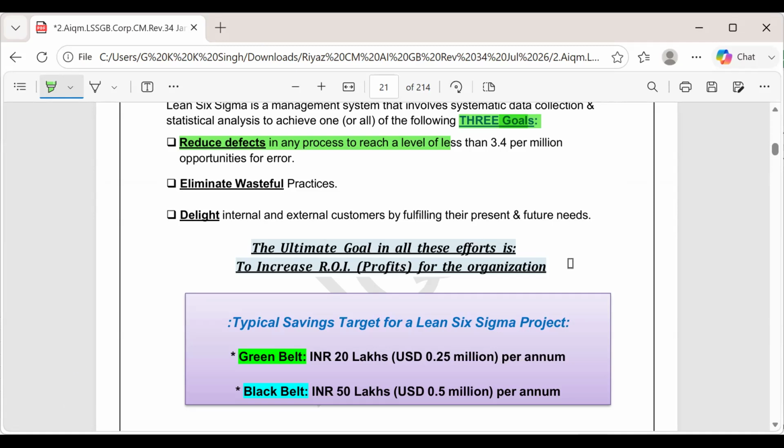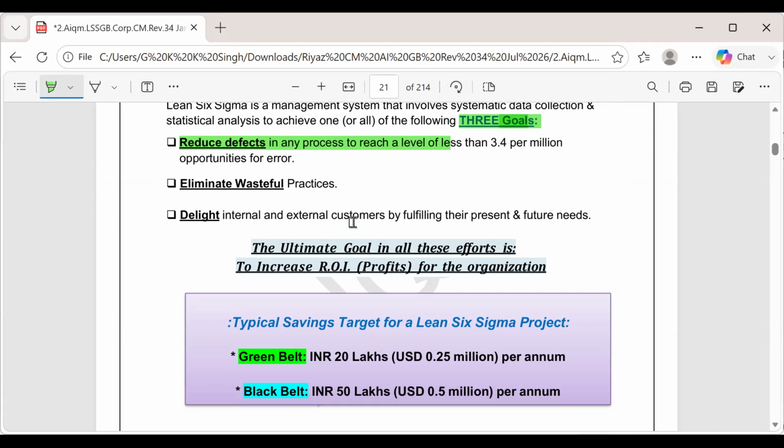Now, how are the savings achieved? When we reduce the defects, our cost of rework goes down. So that is a saving. We save man hours. That is a saving. We save materials. That contributes to the saving. We eliminate the 8 waste. There are 8 types of waste which are part of lean. We will talk about it. We eliminate the 8 waste, so that will again improve profits. When the external customers are happy, we will have more sales. That will also increase our profitability.